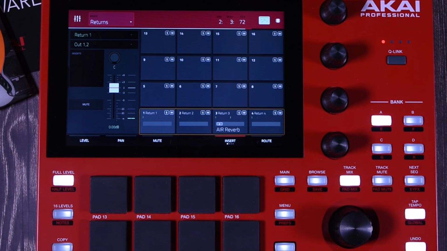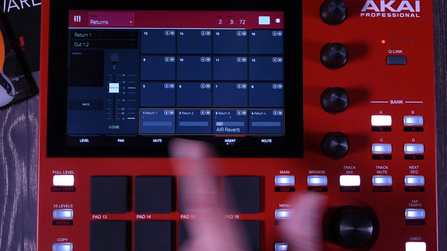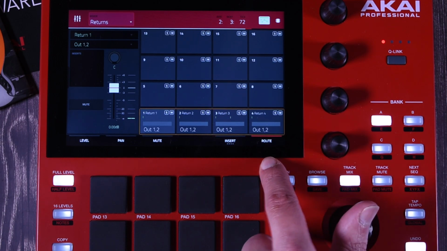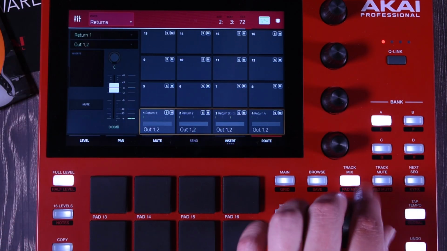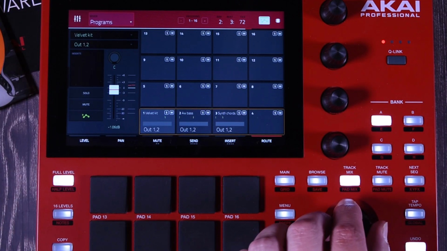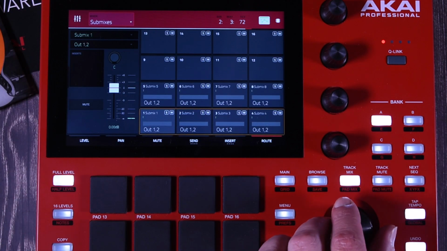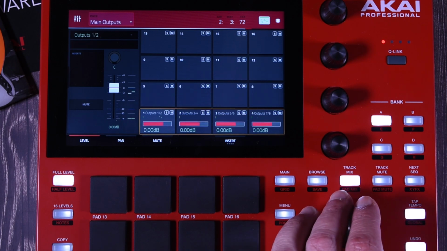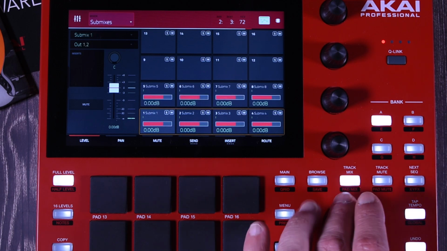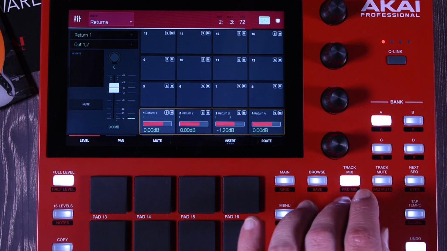Always use returns. Now on the return screen, on the return mixer, you can see that it says Route. If I go to Route, we get this. If I go to Programs and I go to Route, we get the same deal. So I guess now it's time to talk about the routes. If I go at the top and select the different mixer, we have the submixes and then the main outputs. So this is talking about submixes and main outputs. Let's go to the next section and talk about this.